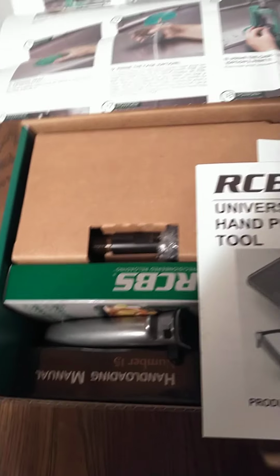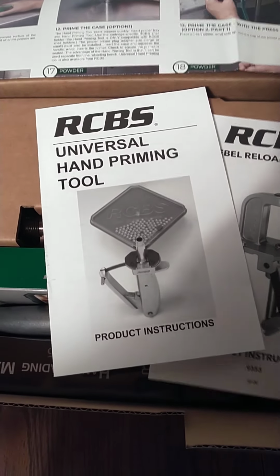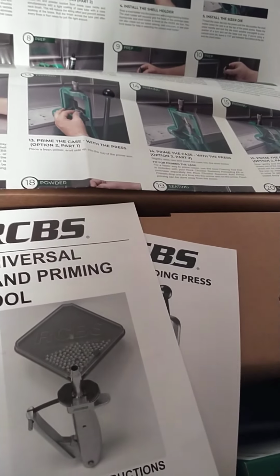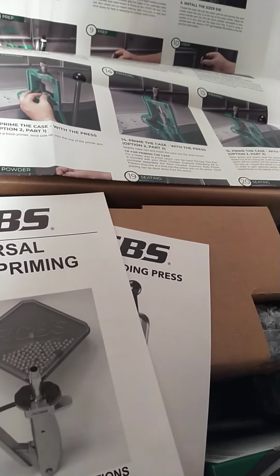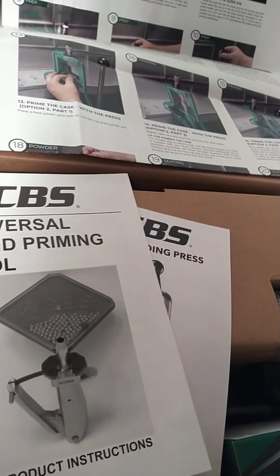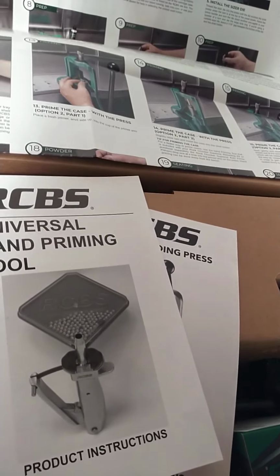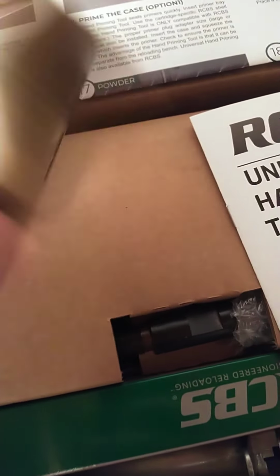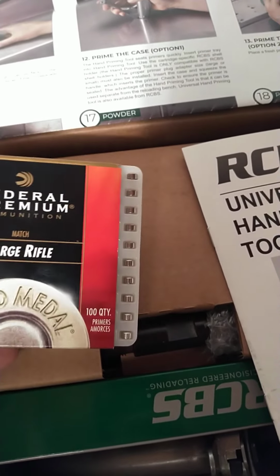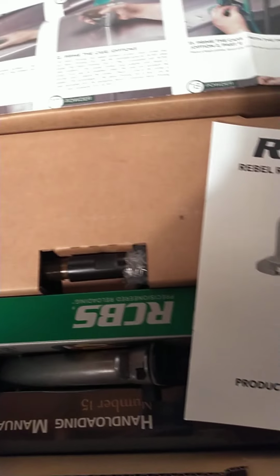Oh, you got a universal hand priming tool in here, which, we all know, primers right now are kind of a pain to get your hands on. But I am lucky enough to have some primers on hand in my little workshop that I've created. With all the panic buying, primers are one of the hardest things to find, but I've got some large rifle primers because I'm mostly going to be reloading .308, because that's what I hunt with. I'm getting ready to do a big hunt, hopefully coming in the fall, and it just gives you the ins and outs.